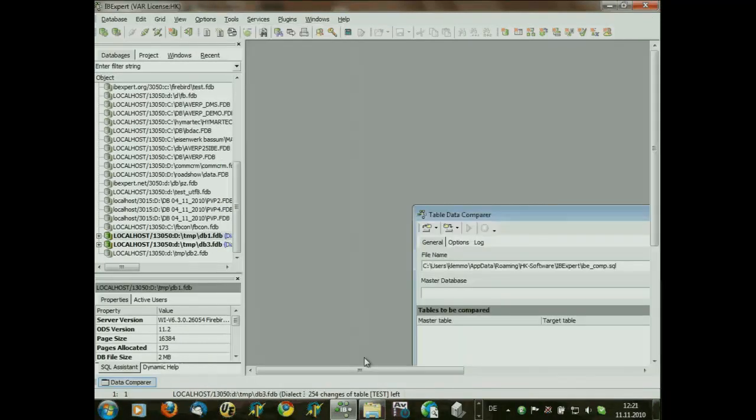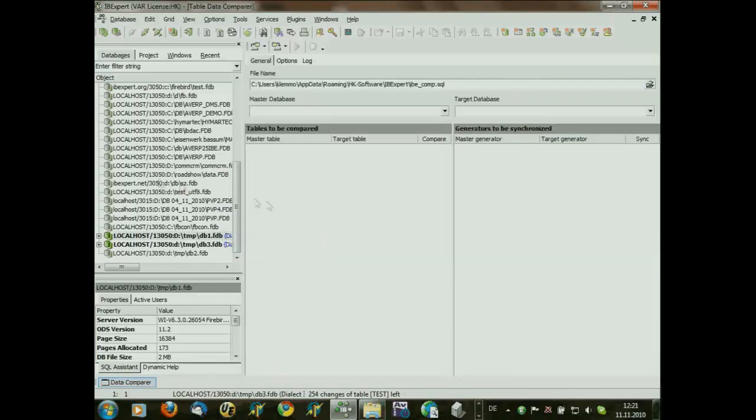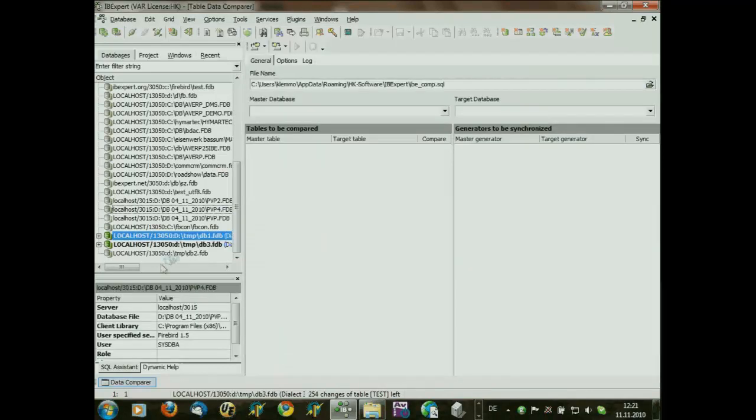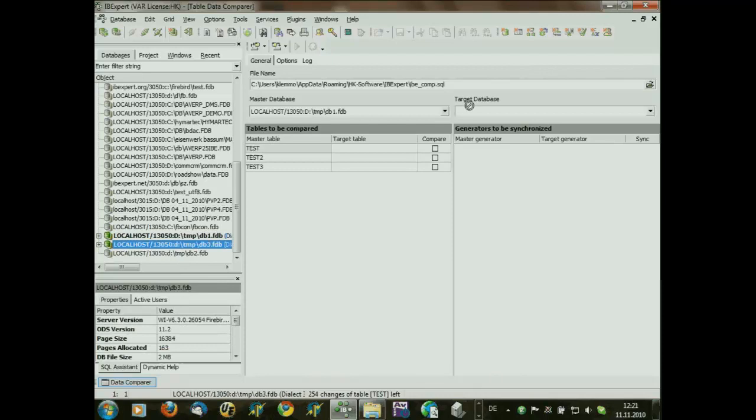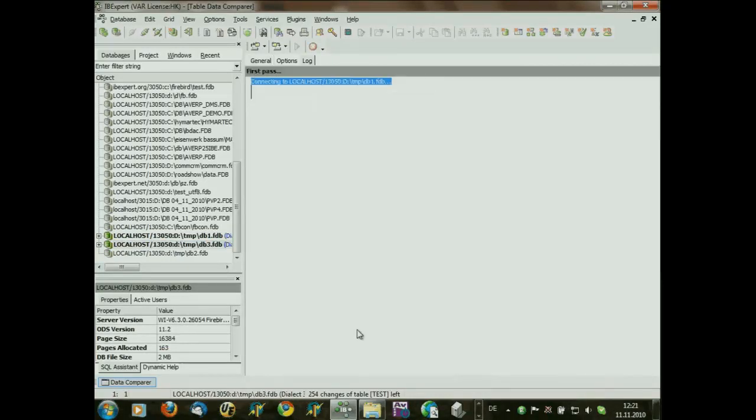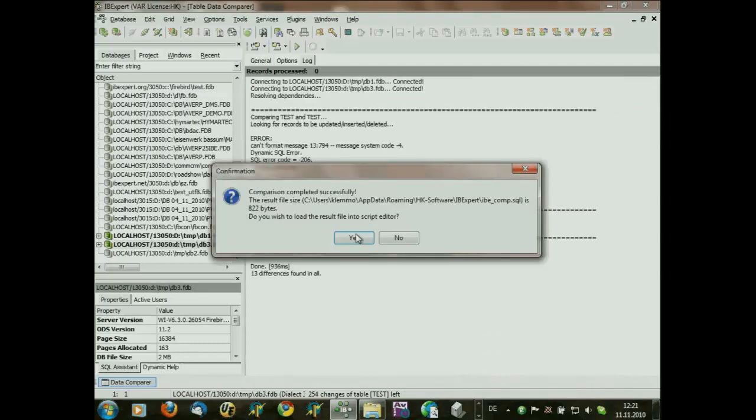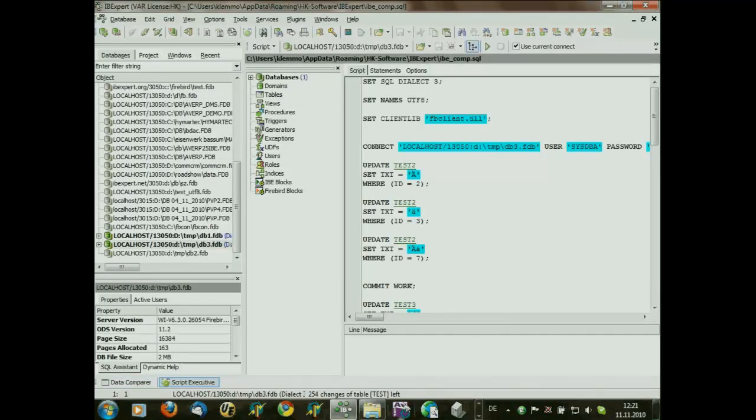Another way would be simply the database table data comparer. Table data comparer can be used to compare simply the data from both databases. And it finds some differences.